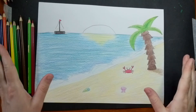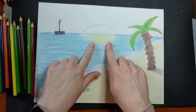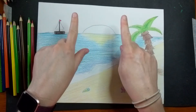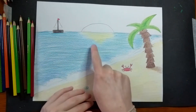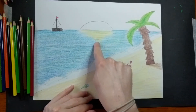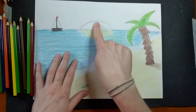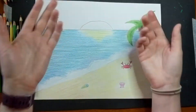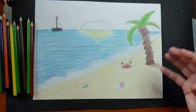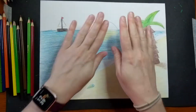My water is done. I added a little bit of yellow — an upside-down triangle shape — that kind of mirrors our setting sun. It's a reflection of the sun on the water, and it just adds a little more realistic touch. I blended all of my different blues, and now I'm going to work on my sunset sky.